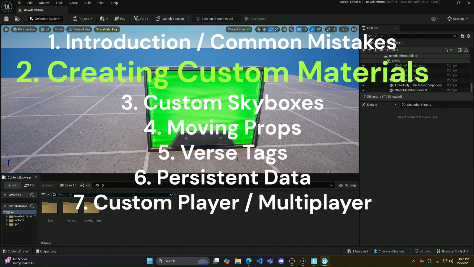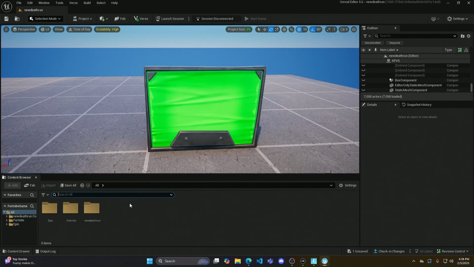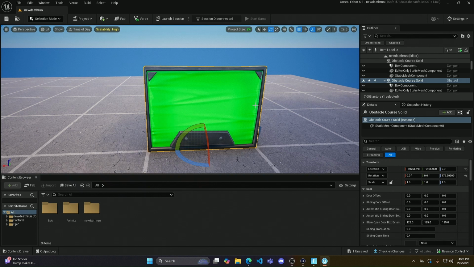We're going to be talking today about custom materials, custom textures, how to modify items to look nicer within your game. Now, I did say that this is intended primarily for new people, no experience with Verse or coding or UEFN in general. So to start with, we're just going to go with the simplest but least creative version. If you're just trying to change the look of a wall, there's plenty of materials already available in the game without having to make your own.